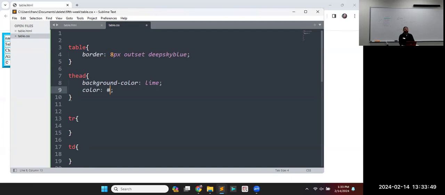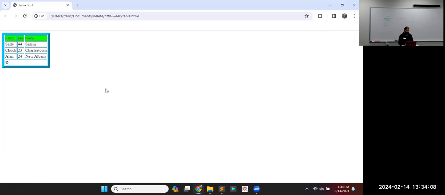So all zeros is black and all F's is white. So something closer to zeros. So like 43, 43, 43 should be a dark gray. That's darker gray than I was expecting, or maybe it just looks that way.